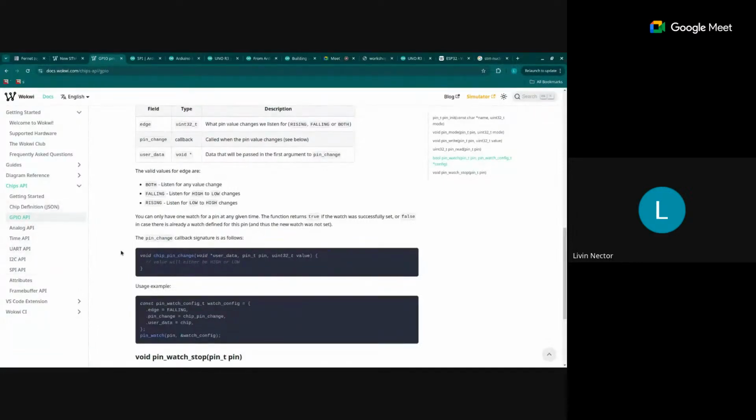right? So in that way, I feel Wokwi is currently the best thing among the simulators. But it is not offline. You have an offline version with a paid subscription, but I don't think that would be... It's kind of costly. But the free version works well, but it is online. Okay, sir. So if you want to create a new sensor or component, maybe not boards, but sensors or components can be easily created with this chips API. You can program how that chip will behave. That's what this is about.